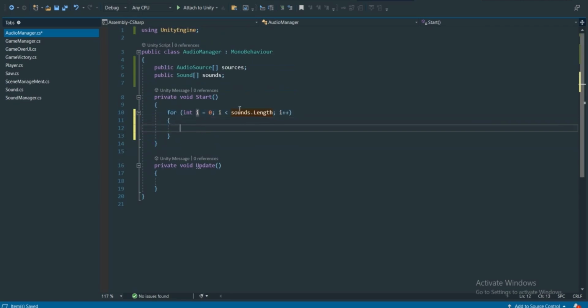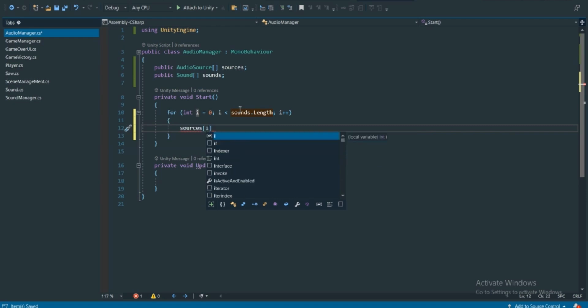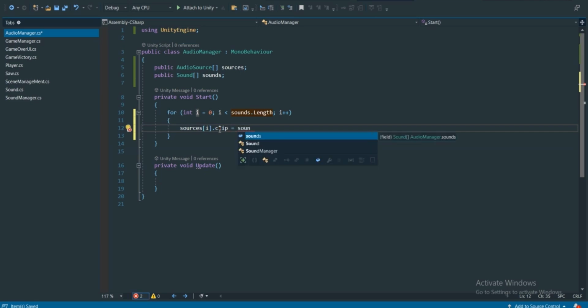So for the first sound, we're going to go to sources, make these square brackets and put i. The first time, this i is just going to be the first one, and we will set it equal to sounds[i].clip, and close that up with a semicolon. So sources[i], i is going to be 0 the first time.